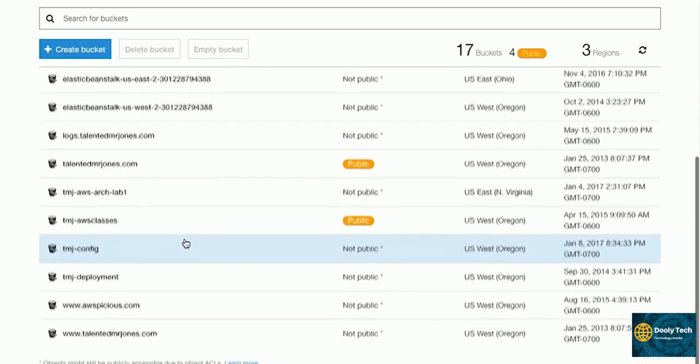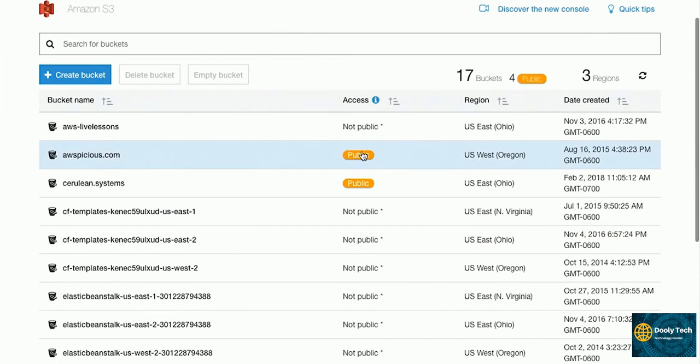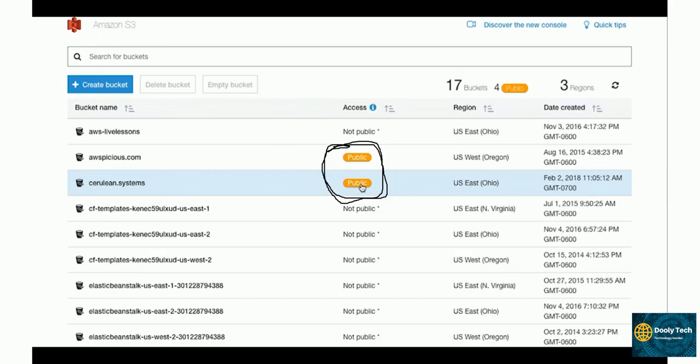And you'll notice here that some of them contain this orange icon that says public. That's to help alert us to the fact that there are some type of permissions in that bucket that is enabling that bucket to be publicly readable. And that's a really important thing to be aware of.